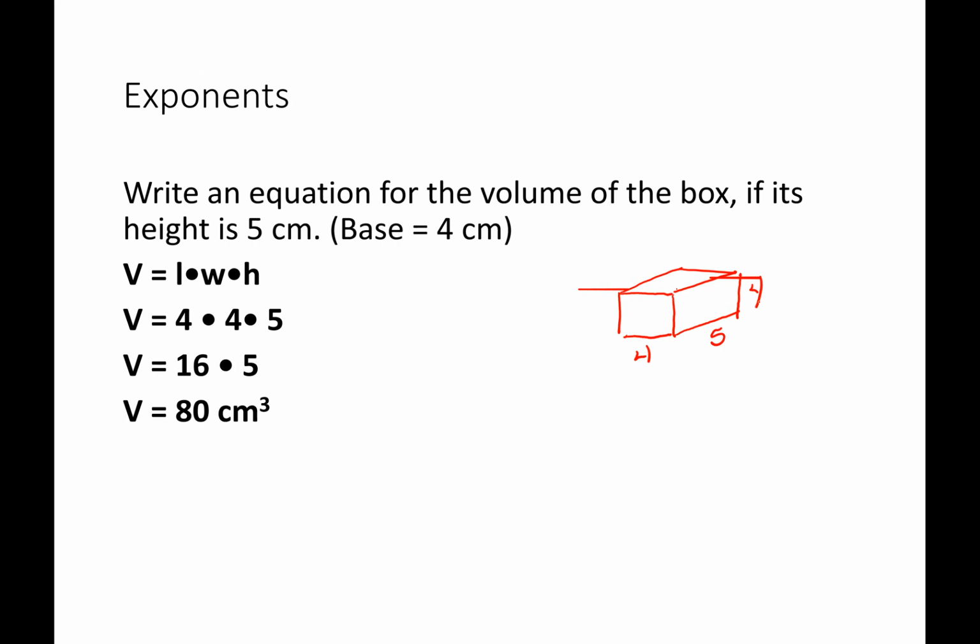Let's relate this back to exponents now. So in the next slide, let's write an expression for the area of the base of a box if the length of a side is B centimeters. Okay, let's start with our formula. Area equals, say it, guys. Good. What do I substitute in for the length and the width this time? Lucy Cole? Yes, my area is going to equal B times B. Is that simplified?